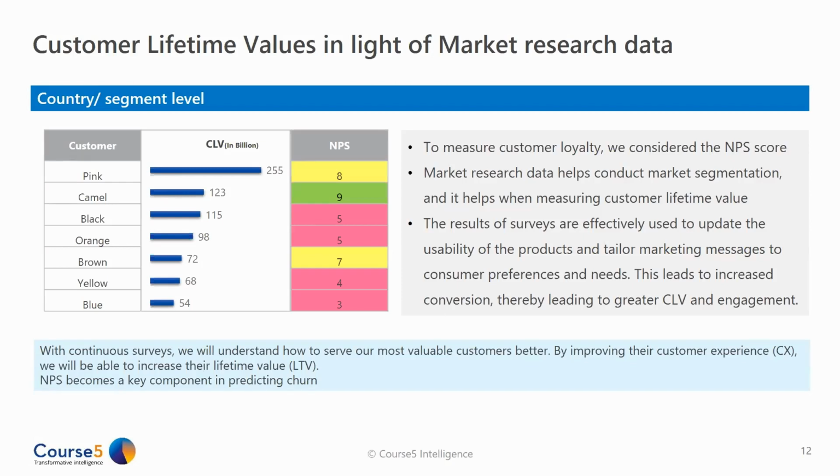Now, we have not plotted every metric here, but the assumption is that in order to measure customer loyalty, we considered the NPS score as an important factor. We also believe market research data helps with segmentation, and it also gives us an idea of where the customer lifetime value stands with respect to customer experience. Now, if we use the results of surveys very effectively and update our product and solution offerings, then we can definitely see an improvement in terms of frequency, recency, and monetary value. So these were the major assumptions we had before we started the model.